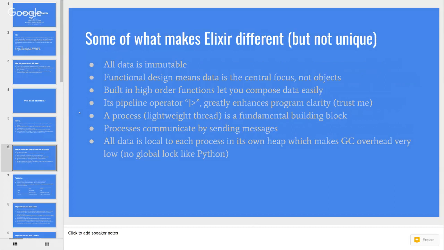I just put some random things in here. It has this pipeline operator, which I think Clojure has in a library. All that does is a little bit of syntax sugar: whatever you pass into the pipeline operator gets passed to the next function as the first argument. Imagine you have an inner function bar that has a value that gets passed to foo. In a traditional language, you would either assign bar to a variable and then pass the variable to foo, or you'd put bar inside of an invocation of foo. In Elixir, you would just put foo pipeline bar.